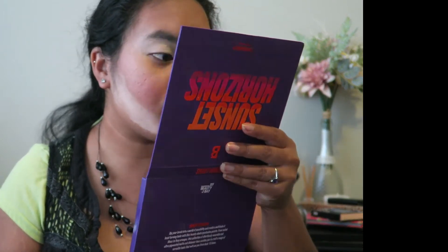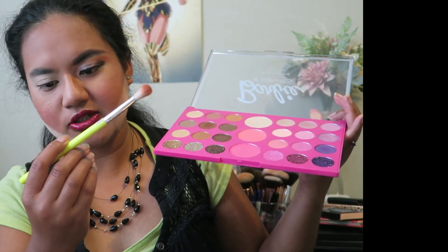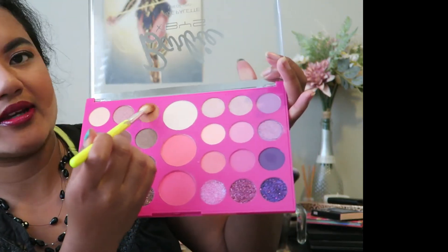So the palette I want to use today — I know I'm sort of skipping with the content and conversation — I want to use my Barbie x BYS palette. I have used it before. I like the fact that it's got matte shades, shimmer, even glitter shades, and on top of that it's both neutral and pink tones. These are the bright ones though, because you're thinking of Barbie. I'm going to start off with this matte brown shade here with the BH Cosmetics number 8 brush and I'm just going to pack that into my lid today.